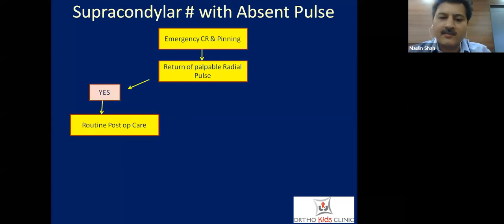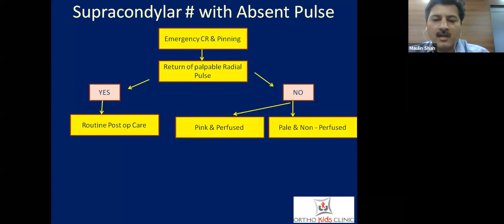If yes, the pulsation is back, then you give routine post-operative care. Patient will be discharged home the next day, and they will be called back in 1 week. You give a back slab in about 70 degrees elbow flexion. Do not flex it more. Many a time if you flex it more it will kink again, and the pulse will be gone.